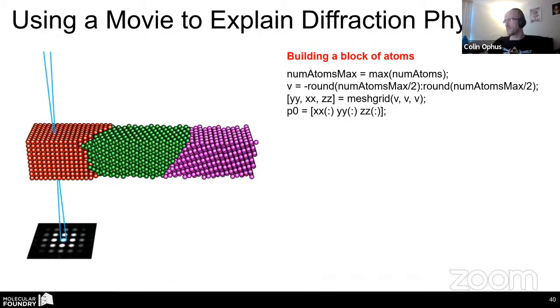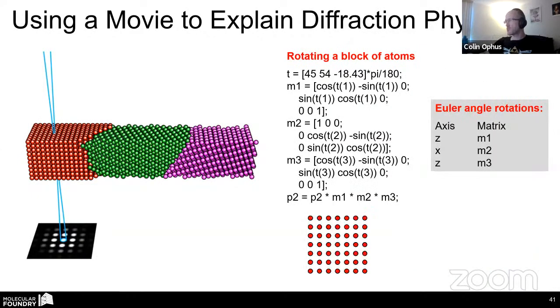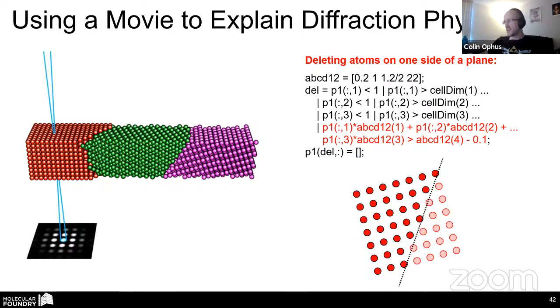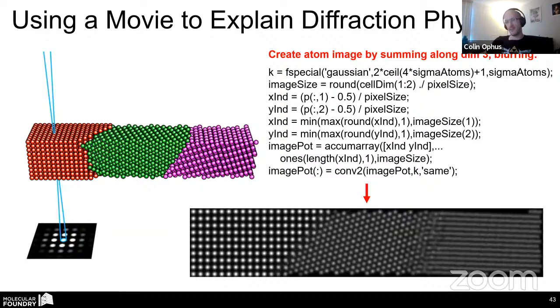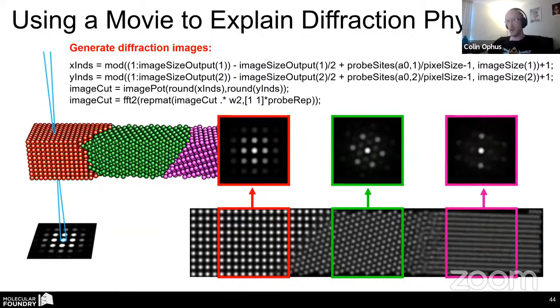And so all these scripts are available in my GitHub. This is the same as the first one, except instead of disorder, showing how the diffraction signal changes for different oriented crystal grains. And so this one, I'm going to quickly walk you through the steps here to construct it. So I first build a block of atoms just by tiling some basis function. And so that's just a little bit of linear algebra to tile out an atom. And there's lots of functions that will do this for you, for example, in Python and ASE. You want to rotate a block of atoms. It's just a rotation matrix. So again, very simple linear algebra to do it. Now I want to put these grains together. So I have to delete all the atoms on one side of a plane. Well, you can look up this equation in Wolfram MathWorld or Wikipedia, the point-plane distance function, and then just delete all the atoms that have a point-plane distance that's negative or leave all the atoms that are positive. And then finally, if you wanted to create a diffraction pattern, I can just write these points into an array, blur them by a Gaussian dot, and then take a Fourier transform of a cropped region.